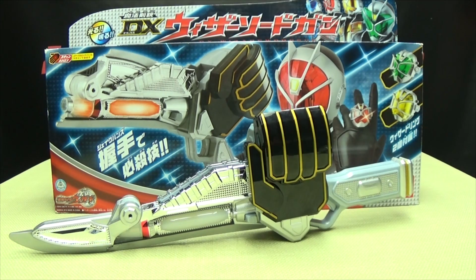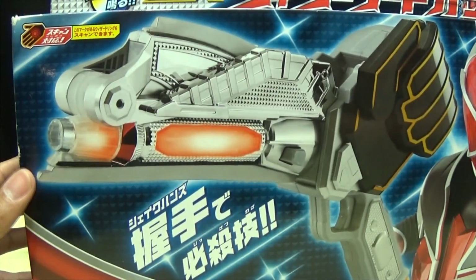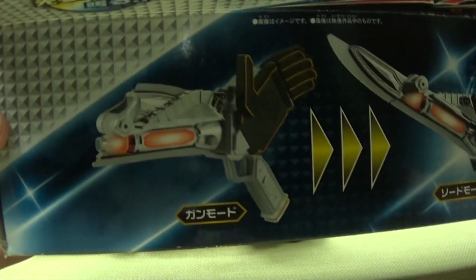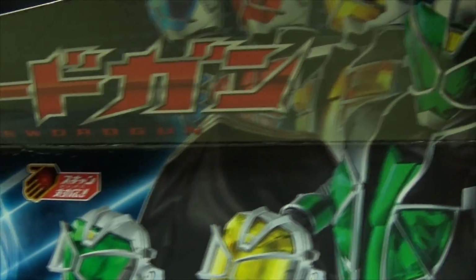So here we are, and there it is, and first and foremost, as always, we'll take a quick look at the packaging. Right up front, we have the Wizard Sword Gun, there you have Wizaldo, and here we have the two included rings. Up top, you have the Wizard Sword Gun in both of its forms, the two included rings, and it says DX Wizard Sword Gun with all four of his forms right there.